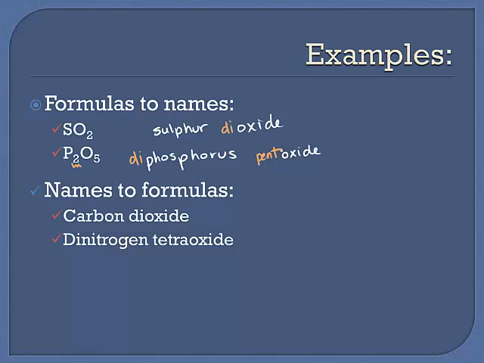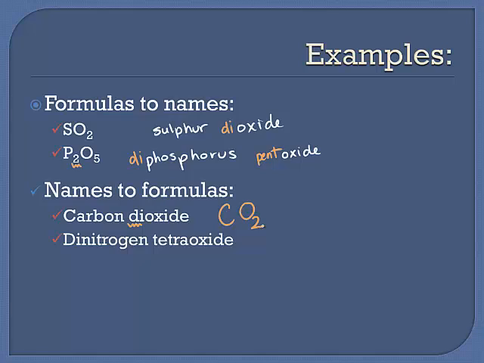Okay, now let's look at how to go from the names to the formulas. And this way, I happen to think is just a little bit easier. So the first one I look at is carbon. It's a C for carbon. And it doesn't have a prefix on the first one, meaning that there's just a 1. Chemists are lazy, and we almost never write 1s in because writing the symbol implies that there's 1 there already. Looking at the oxide, remember that that means an oxygen, and this time it's got a prefix of di, so it is 2. This is CO2.